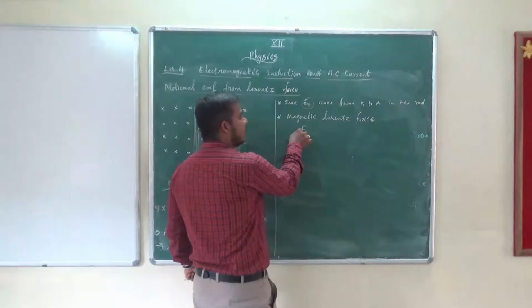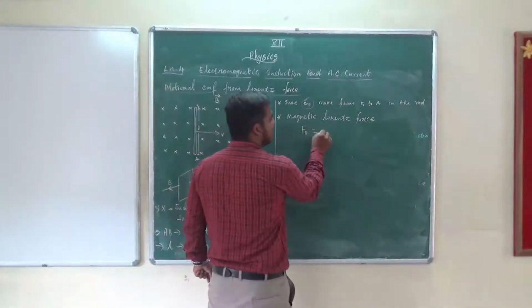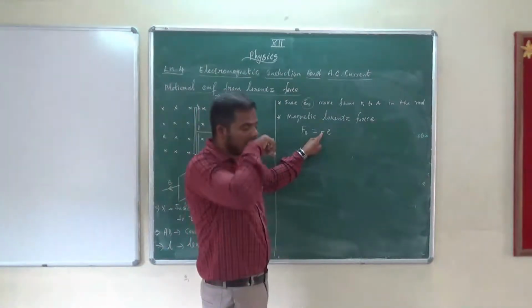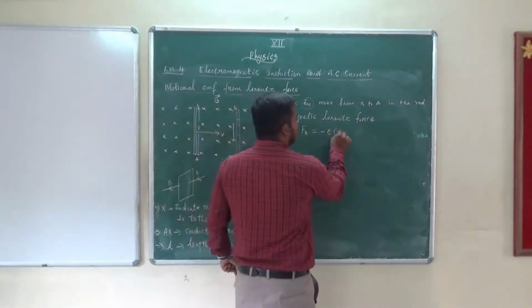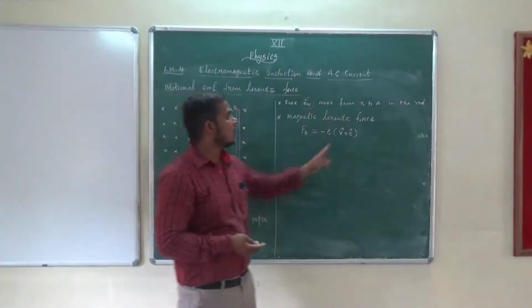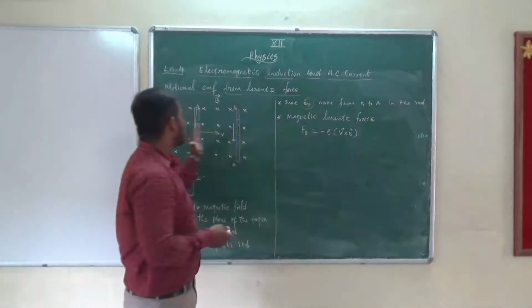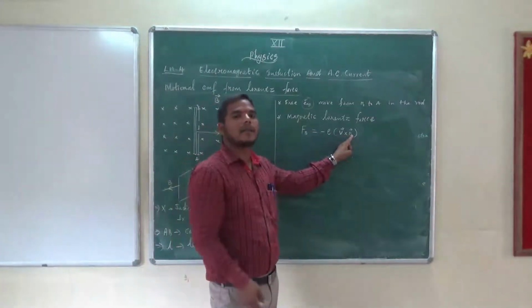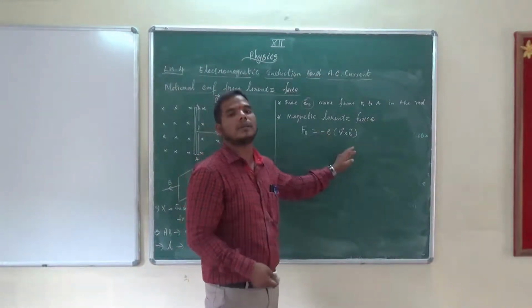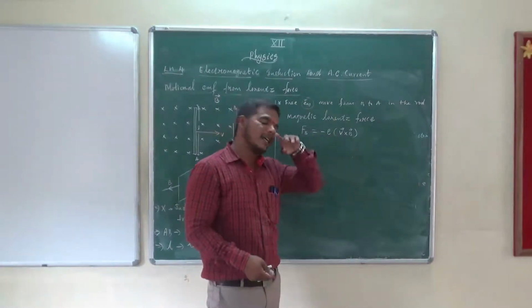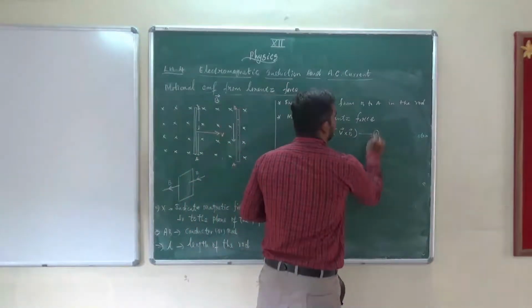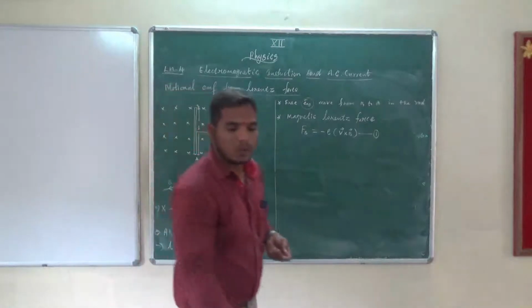The magnetic Lorentz force is represented by the symbol F_B. B means magnetic field, and F means the magnetic Lorentz force, which is F_B = minus e, V vector cross B vector. Here, what are V and B? V is the velocity of the moving rod. B is the magnetic field, the uniform magnetic field. Minus e is the charge of the free electrons. We consider this as equation number 1.